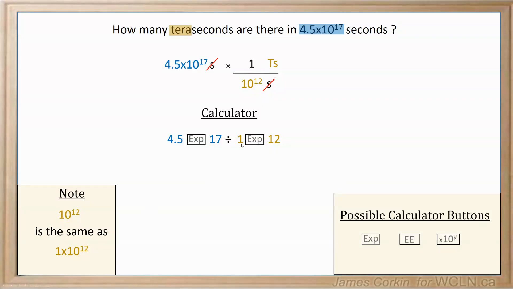It's just that in some calculators, if you leave out the 1, you may get an error. So you can try in your calculator, just dividing by EXP 12, it may or may not work. If it doesn't work, you just go back and use divided by 1 EXP 12.